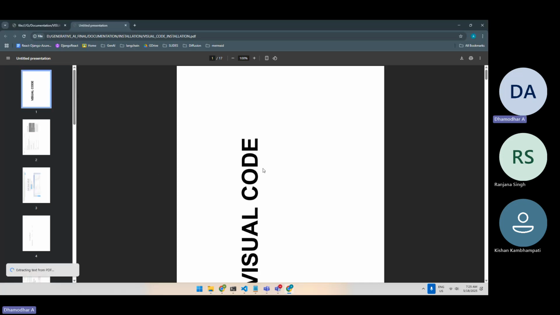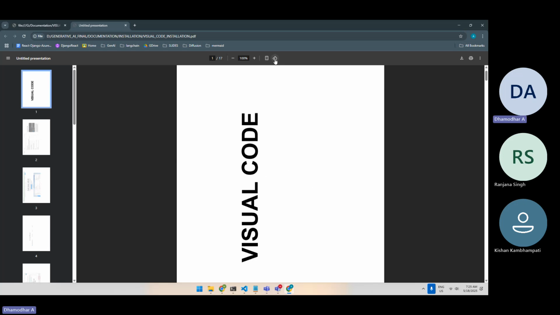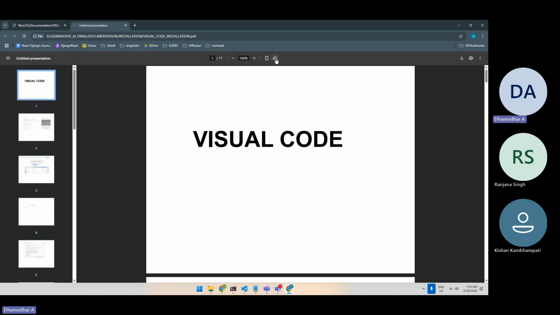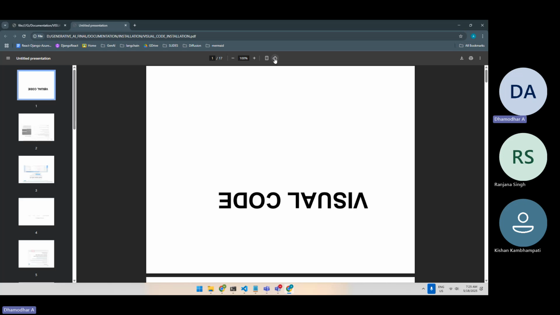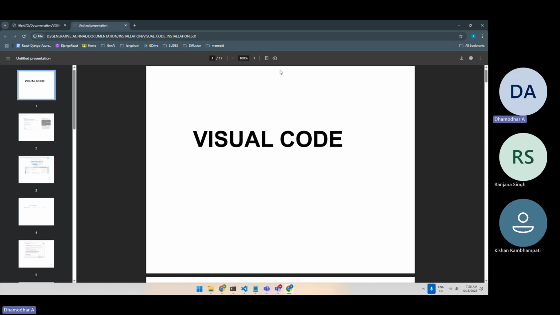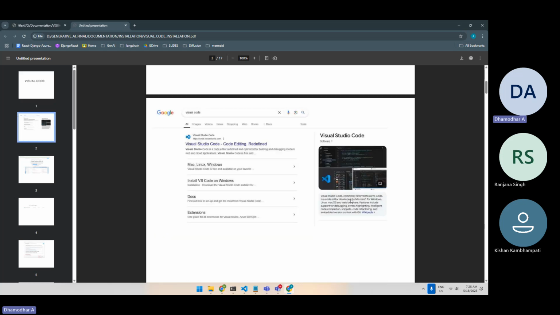Right, here it is. If at all you get something like this, just turn it. If the document is turned down, turn right or turn left, just keep wiggling until you get this one.